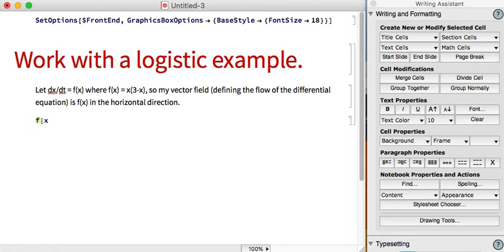If I want Mathematica to take an input, I use this square bracket, and then I tell it the name of the input, and I put an underscore here. In a moment, when I press the equal sign, you're going to see that this thing changes color, indicating that Mathematica understood my notation. There you go, that just happened. x times (3 minus x). If I want this to run, I press Shift and Enter at the same time, and it's slowly running.